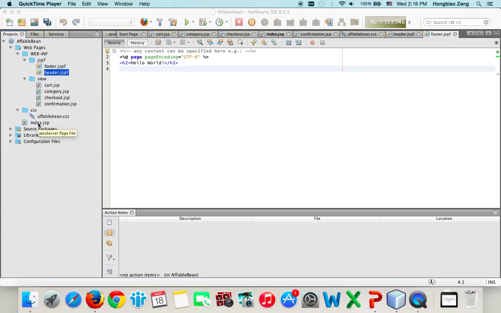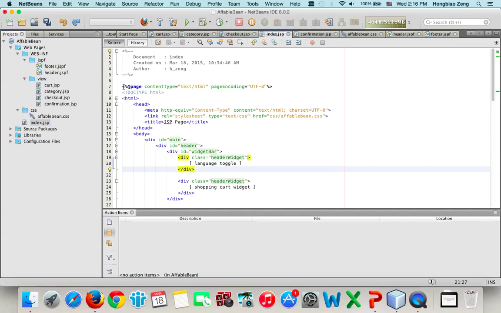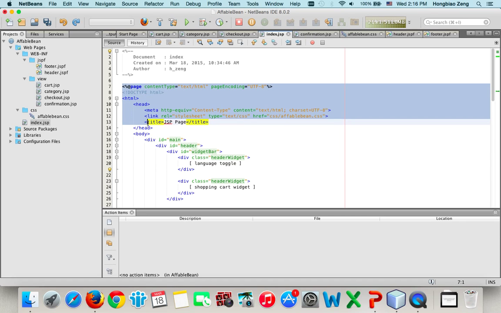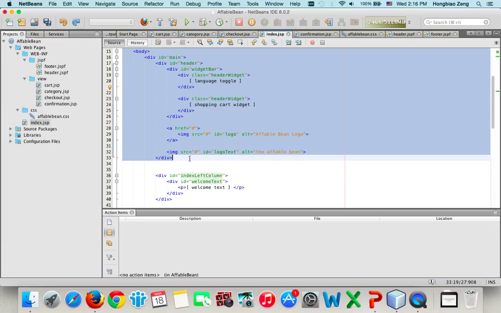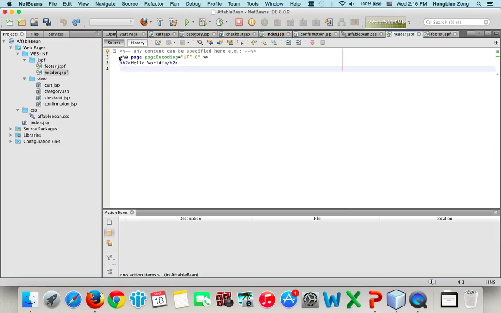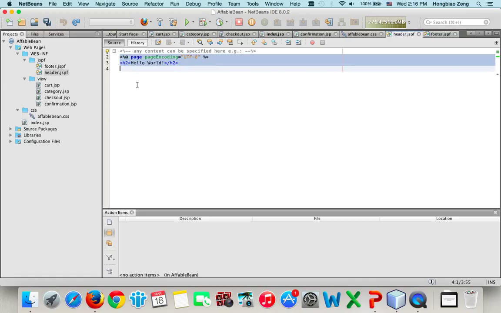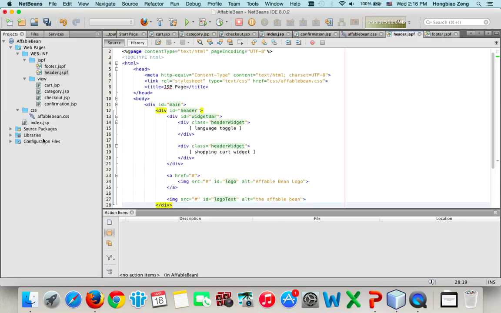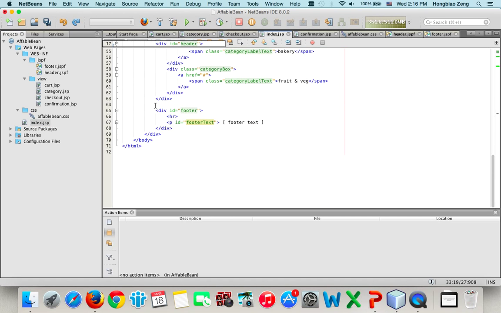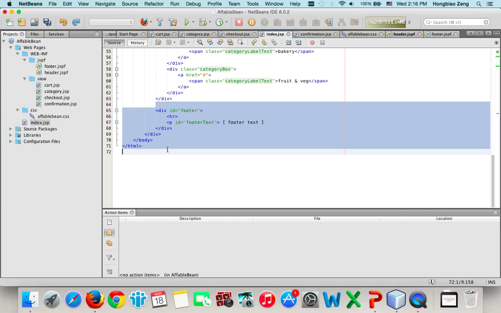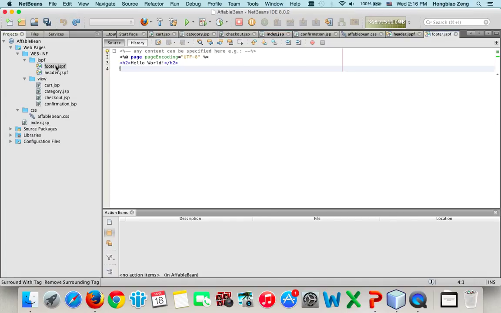For example, I choose to use index.jsp, so I copy from here until here, which is before the index left column. So I copy it and replace everything here, paste. Then I do the same thing for the footer part. The footer part starts from here to the end. I copy it, then replace it in the footer.